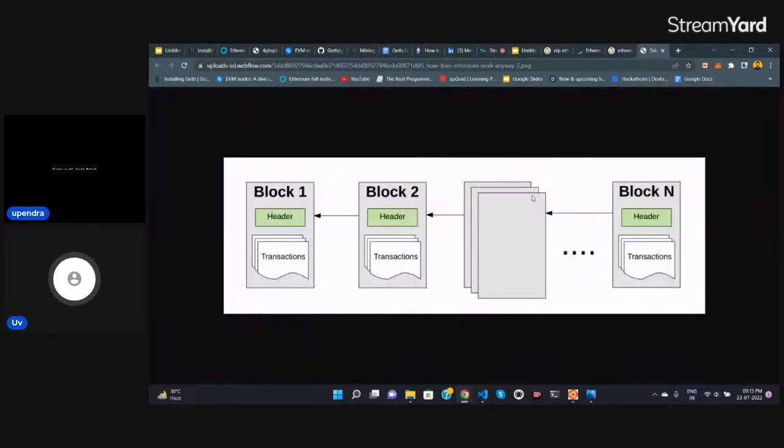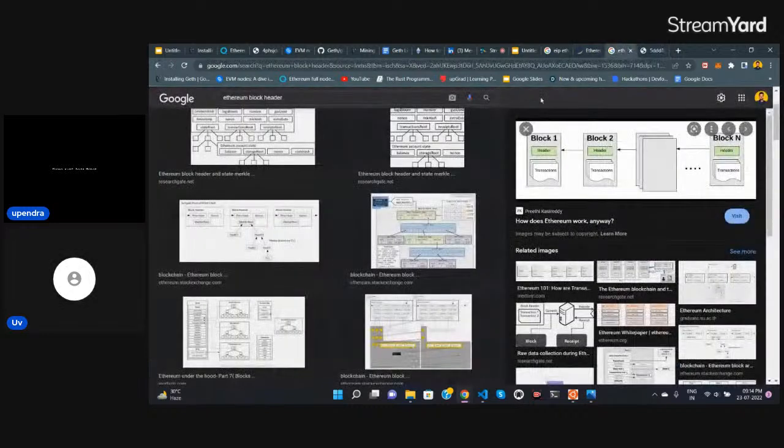Okay, friends. So what is actually happening here? Our block is divided into two parts. One is called the header, another is the transactions. In the header, we have all the information. And which information do we have in the header? Let me show you.